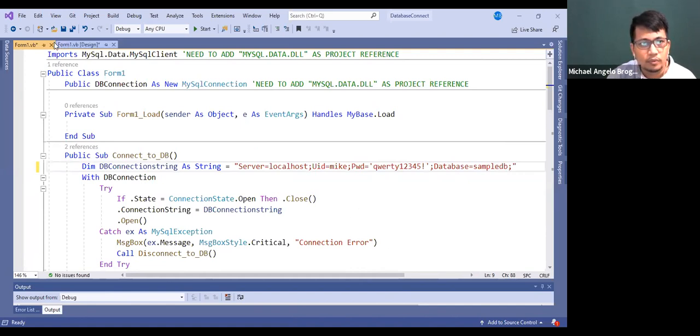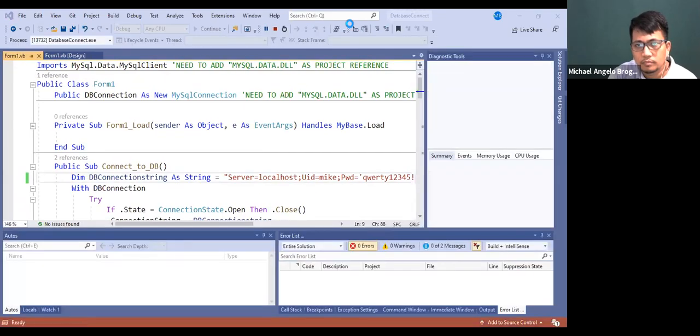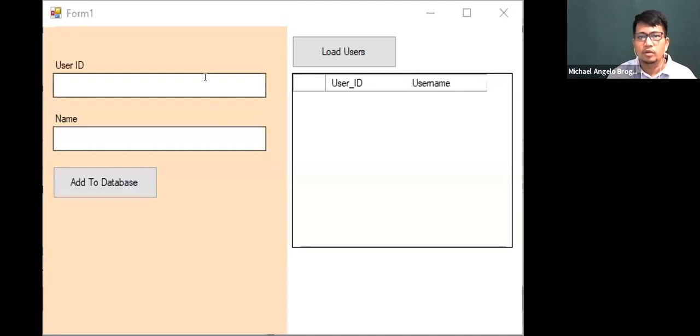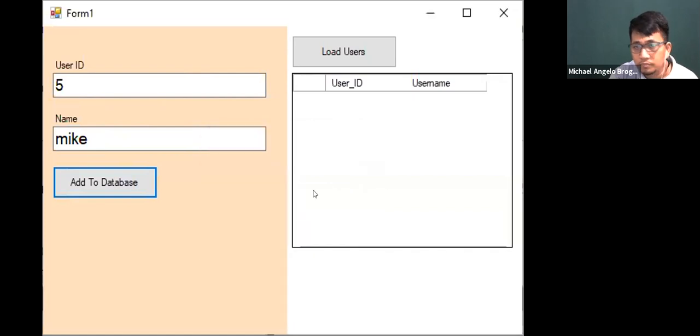So save and run the program. Okay, this is now the output. So 5. Okay, successfully added. So let's check our command prompt if it's really added to our database.